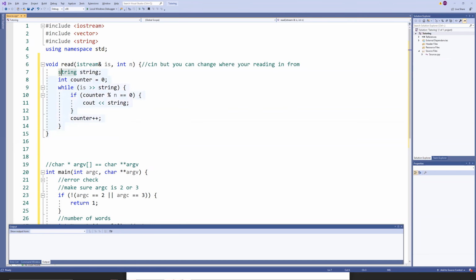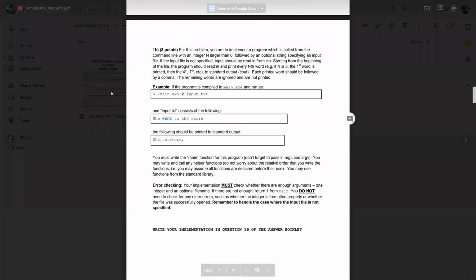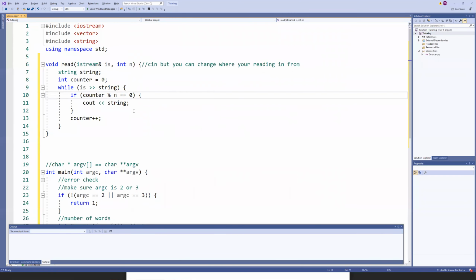So does that logic make sense to you guys? We're basically reading in the string one by one. And in here, we're just seeing if the number we put in is a multiple of the number in the argument. So we're just saying, is this string like a 2, right? Our argument's 2 here. So it's 0, 1, don't output, 2 output, 3 mod 2 is going to be 1, don't output, 4 mod 2 is going to be 0, output it. And then we have this in the end. We also need to have that.